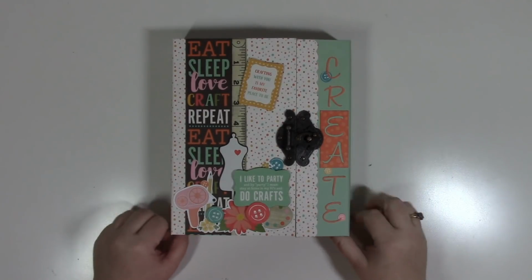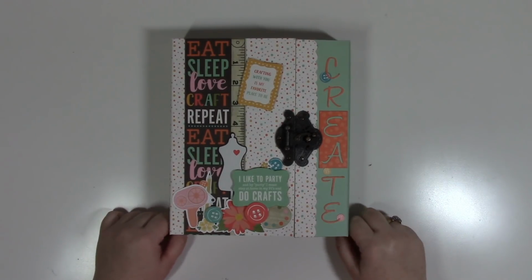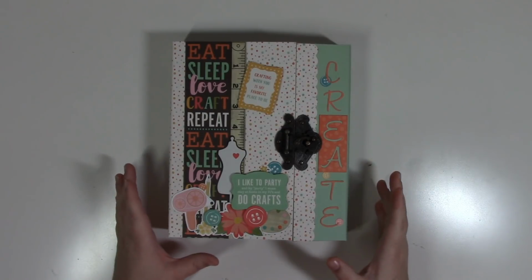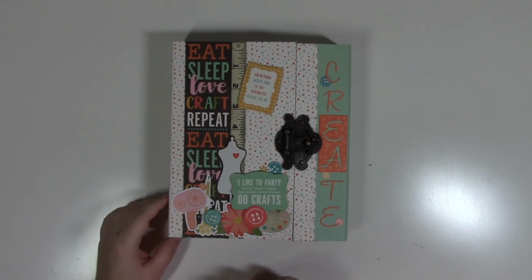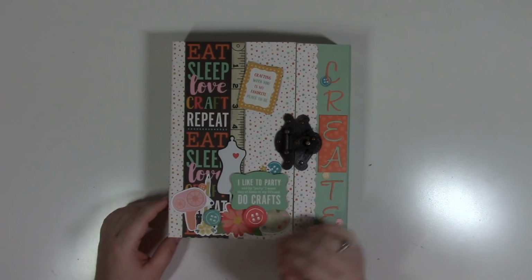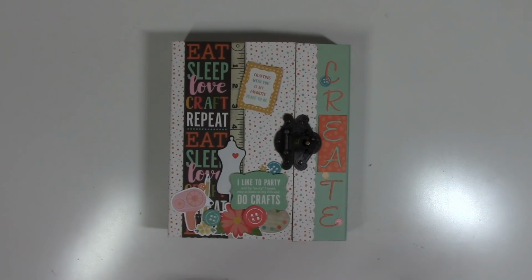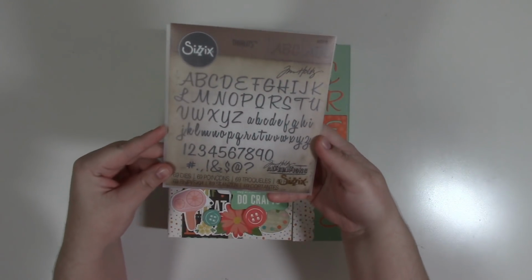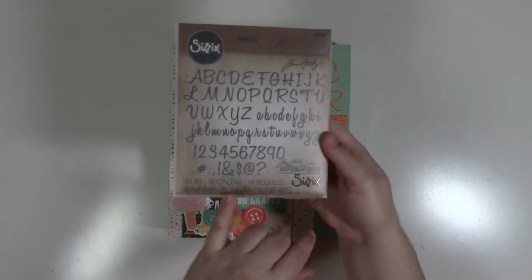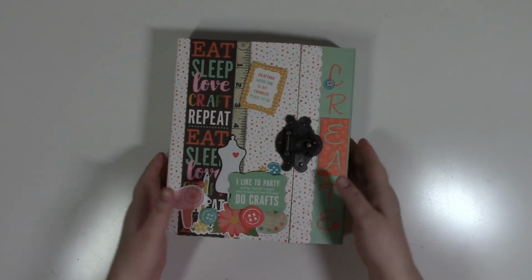Alright, I finished decorating my album and matting all my pages. So I'm going to go through with all the mats that I did. So the front cover has the embellishment pack, the ephemera pack, and the stickers. And then the word create, I used a Thinlit Tim Holtz die. This is called alphanumeric script. So I use that to put create on the album.